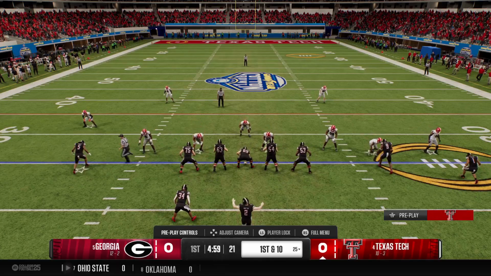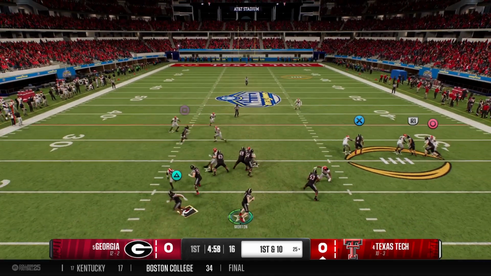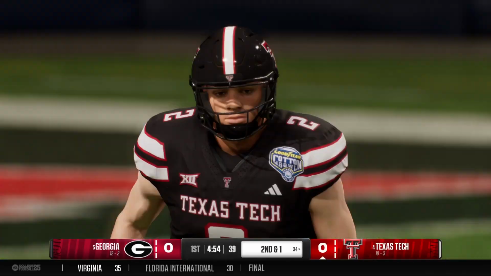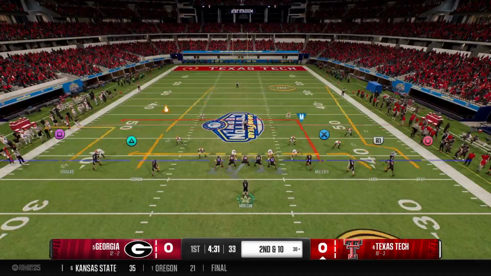Jumping into the game here, we're actually playing in AT&T Stadium, also known as the Cowboy Stadium, so we kind of have a home game here, not gonna lie. Can't believe that was caught, but hey, we got a first down. Gonna try to get the run game going here since the team's not really known for it. Maybe we'll catch them off guard, but we do get a first down.